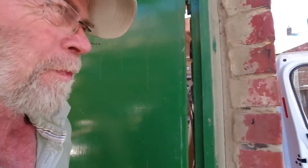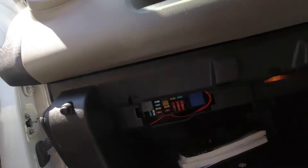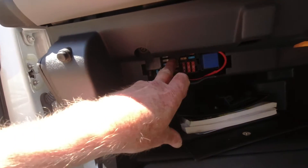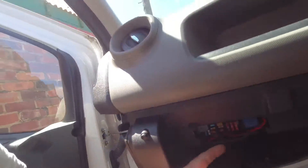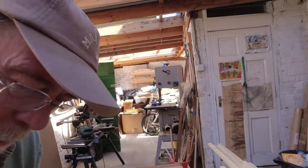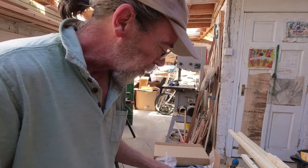In the fuse box I've got one of these piggyback fuse holders plugged into one of the fuses which only goes live when you switch the van on, so it's on the ignition circuit. Right, so without any further ado we're going to take this into the van and I'm going to take the instruction book as well, because there's a sequence to wiring this up.